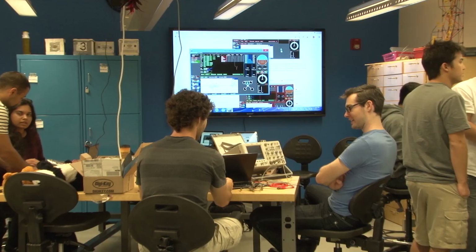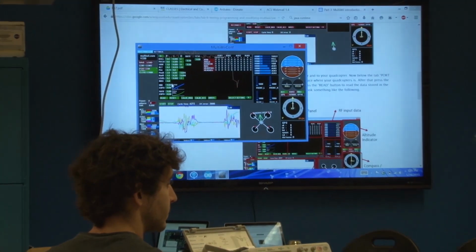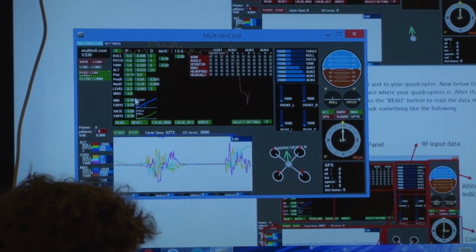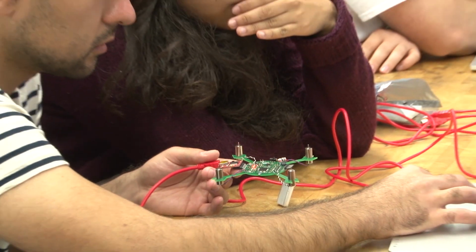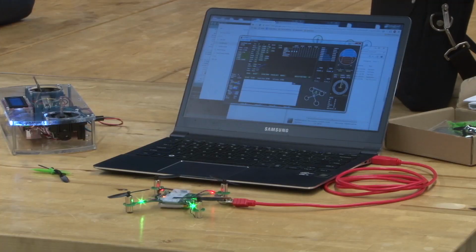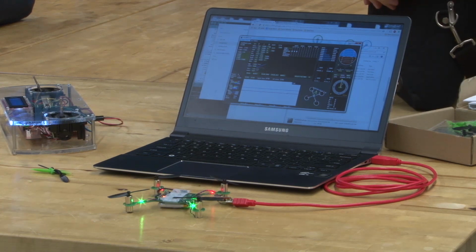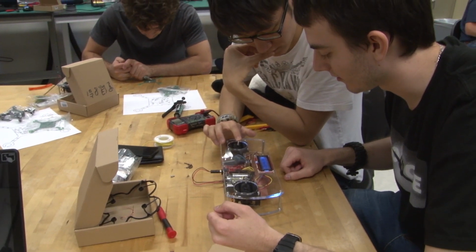Probably the biggest and hardest part is actually laying out the board. And that's where they define the shape of the board, and they have to take into account a bunch of different physical constraints. The motors have to fit right, it has to be the right shape. There's a limit on how large a board we can manufacture. And there's also some complicated electrical constraints that they have to meet to make sure the motors get enough power, to make sure the radio doesn't get interference from the motors, things like that.